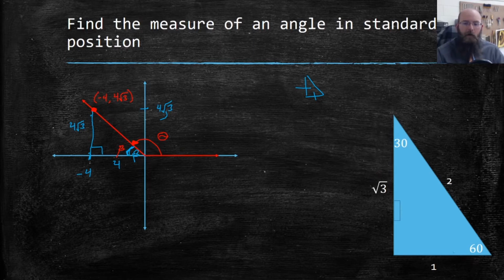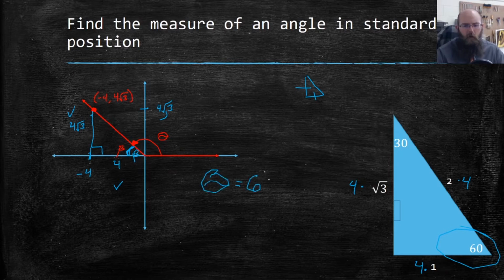Okay. What about adjacent to 60 is a 1. Okay, well, let's see the comparisons there. Let's scale up this 30, 60, 90 triangle by 4 all the way around it. When I have 4 square root of 3 and 4 times 1, which is just 4. So let's check this again. Opposite is 60, 4 square root of 3, check. Adjacent to 60, 4, check. So my angle must be that 60.